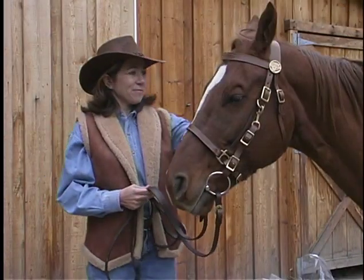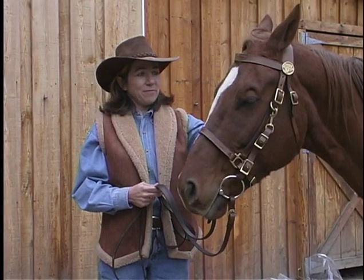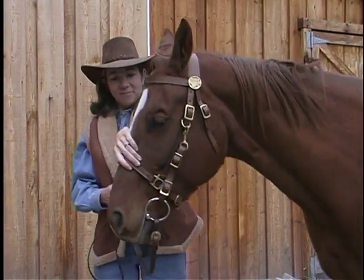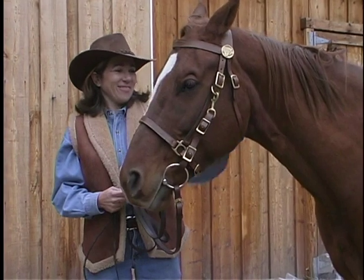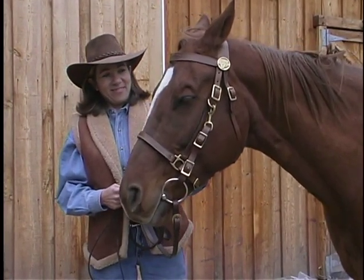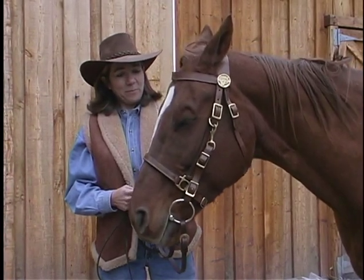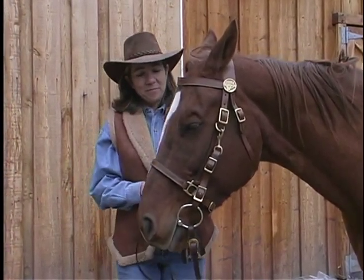The halter bridle, like the name implies, is a combination of a bridle and a halter. It has a nose band, brow band, throat attachment area, and a strap from the nose band to the throat band. There are D-rings attached just below the brow band area where the cheek straps that hold the bit can be snapped on and off.